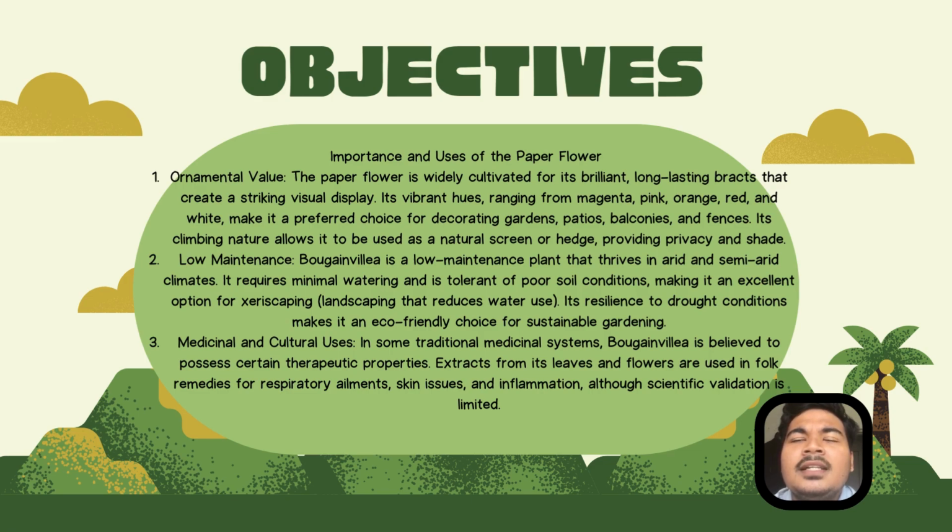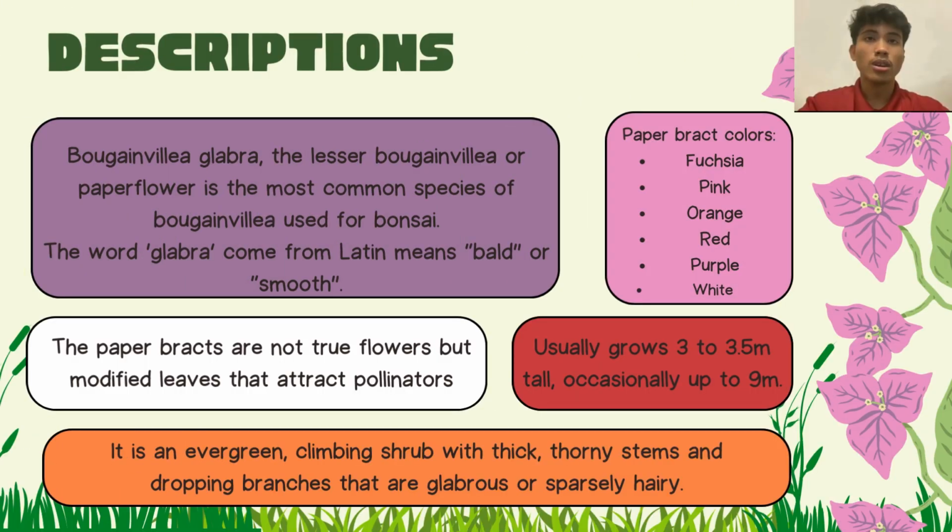Number 3 is medical and cultural use. In some traditional medicinal systems, Bougainvillea is believed to possess certain therapeutic properties. Extracts from its leaf and flower are used in folk remedies for respiratory ailments, skin issues, and inflammation, although scientific validation is limited. Next, I will talk about the description of Bougainvillea.